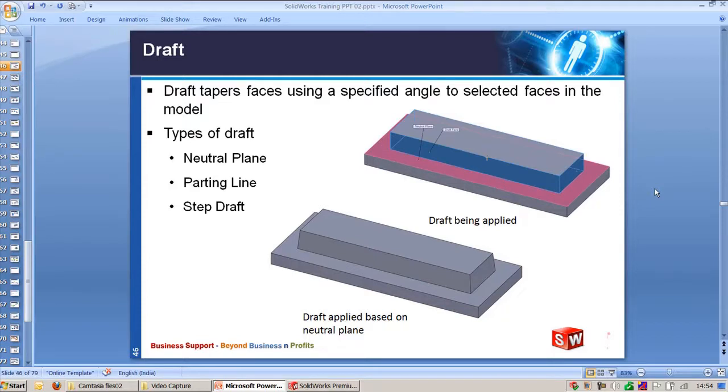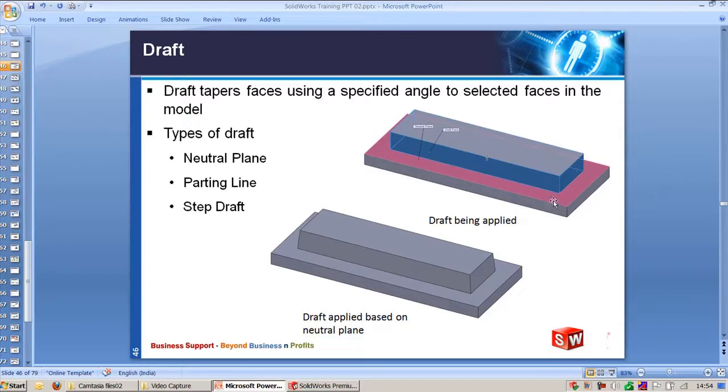And draft elements can be given to the faces using the draft command. Apart from that, if you want to taper the vertical faces, we can use the draft command. And we have 3 types of draft in SolidWorks: based on neutral plane, based on parting line, and based on parting line once again, but we create step draft.